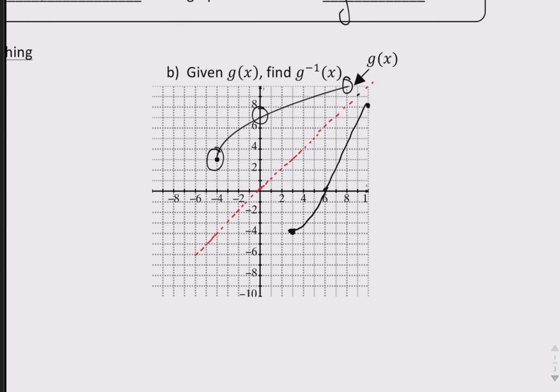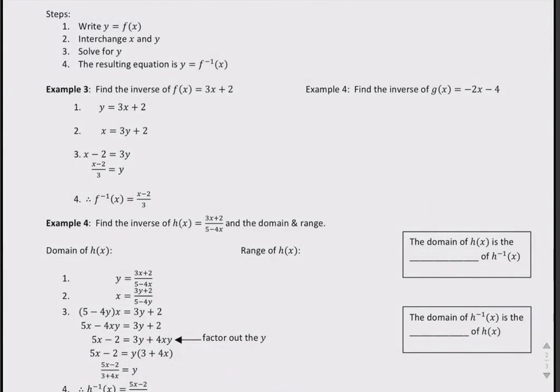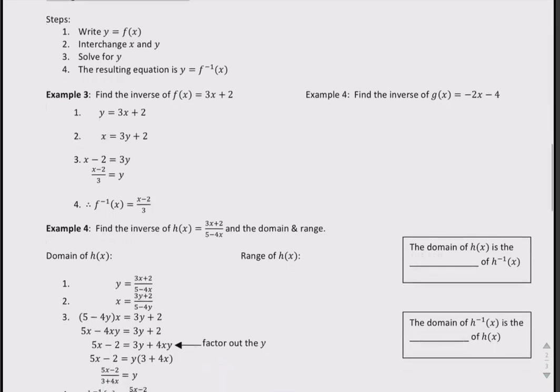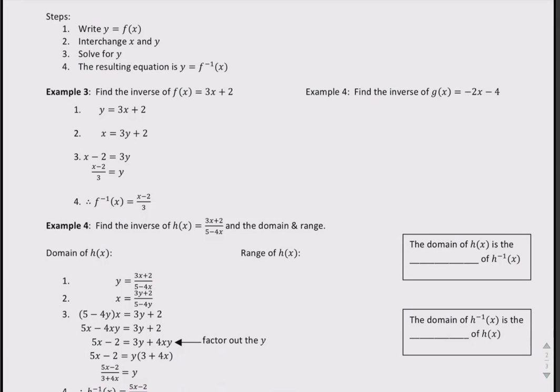Okay, next we're going to look at how to determine the inverse of a function from an equation, which is probably the main part of finding inverses. So we want to find now the inverse of a function algebraically. To do that, we have a 4-step process, and example 3 has that illustrated for you, which I'll let you take a look at. Make sure you understand the steps, and we'll use example 4 as a means to achieve this end. And we're using a linear function in this case.